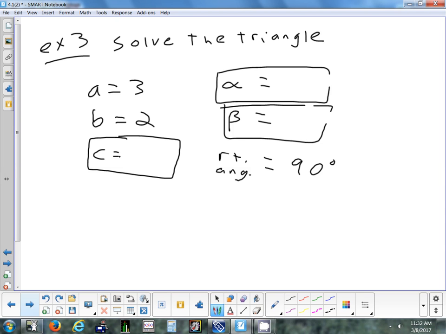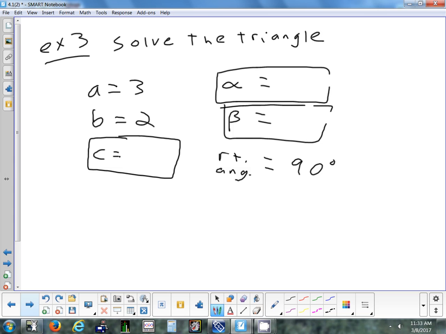All right, so this one, a little different. Can someone tell me what is different about this problem? Mercedes? You gave us 2 sides. Yeah, I was given 2 sides. So this time I can't just add up and subtract from 180 to get an angle. But there is something I can do here that I wasn't okay with in the last two problems. What can I do now that I didn't want to do in the last two problems?